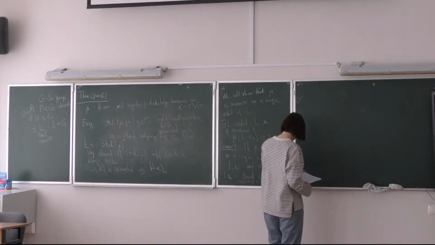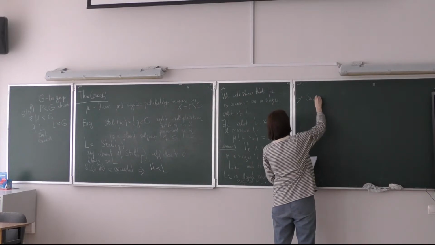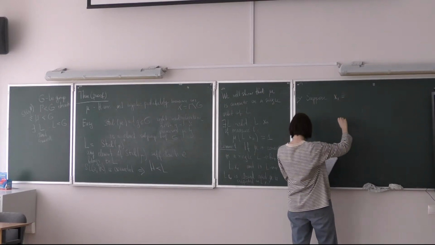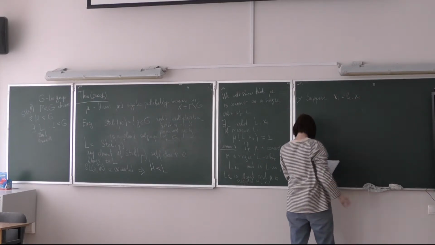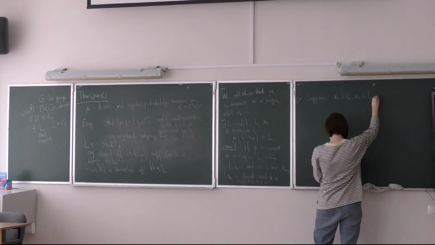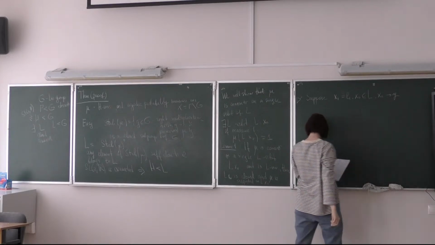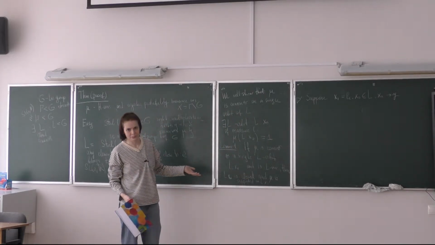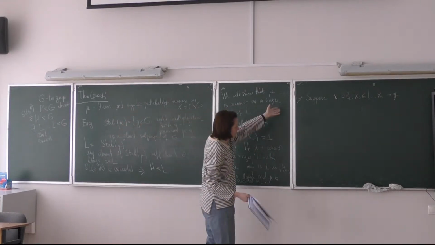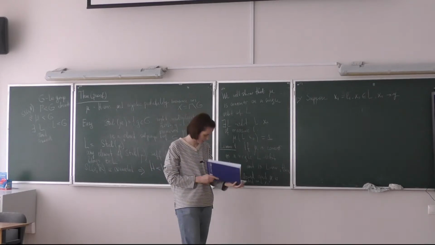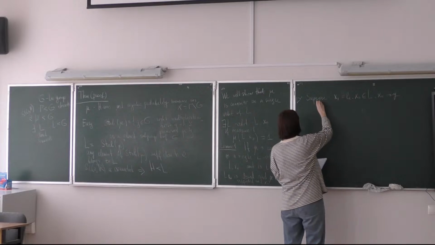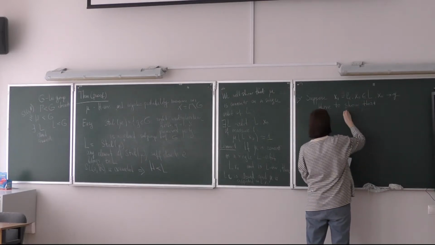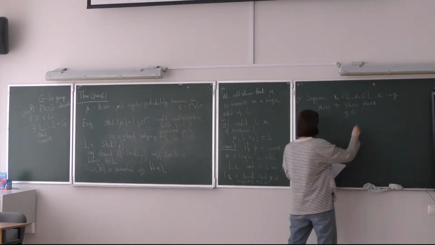So, let's try to prove it, and it's our last goal for today. Suppose that we have the sequence of points x_i = l_i x0, so it's in L x0, and it tends to y. And since we need to prove that something is closed, we need to check that it contains all the limit points, right? So we consider the limit point and we will try to prove that this limit point lives inside of the set that we are interested in. So we have to show that this y belongs to L dot x0.